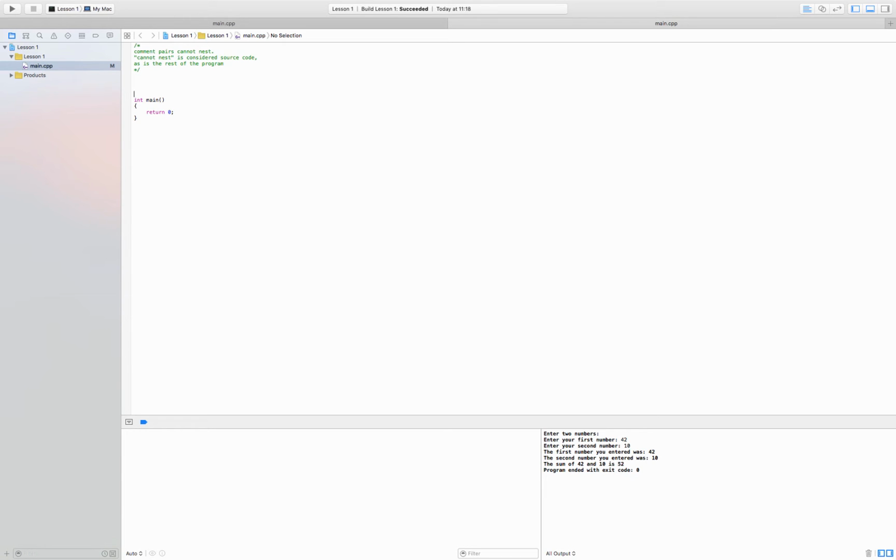So let's type some things into main here and see what we get. We want to see whether they're illegal or legal, whether they're okay or they're not okay. Whoops, that was all wrong.